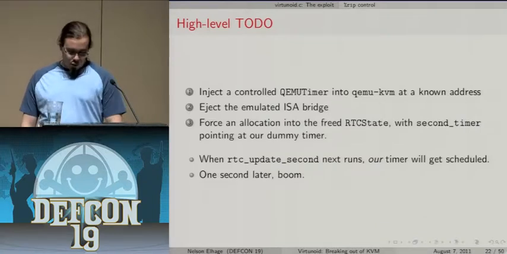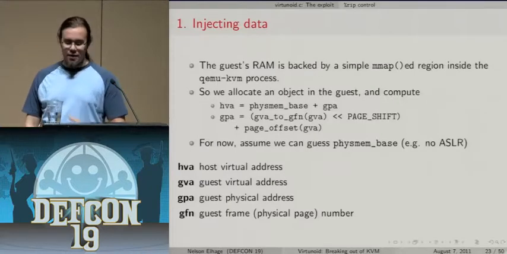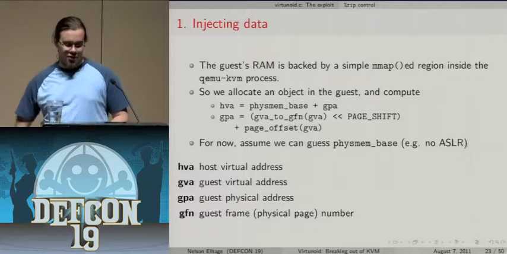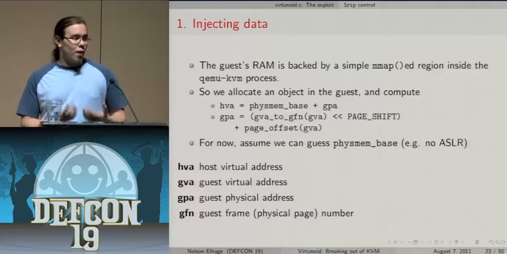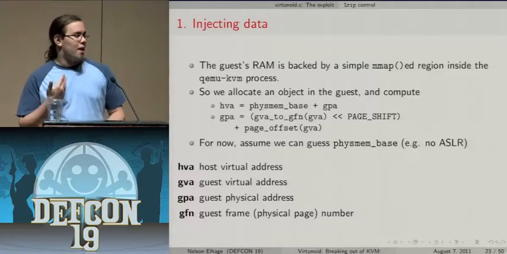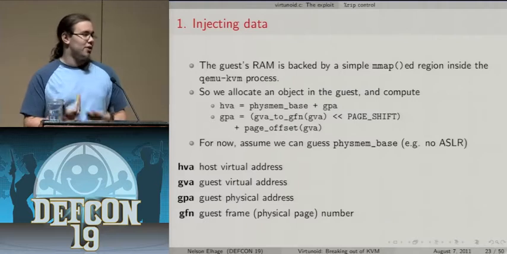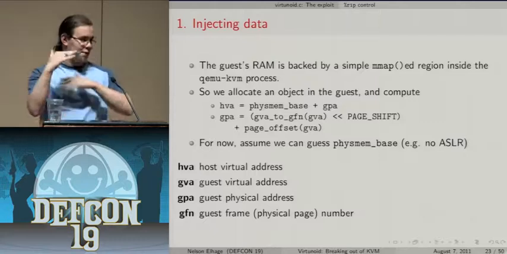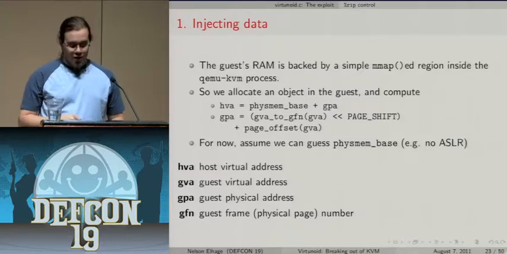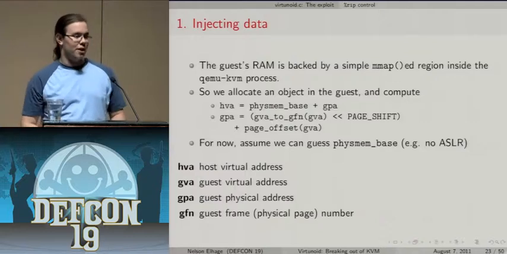So this is one case where exploiting a virtual machine actually has a unique advantage over many other types of exploits, in that the process turns out to be incredibly simple. The way that QEMU KVM handles the emulated RAM for the guest is that it's just a big mmap region in QEMU KVM's address space. That is the physical RAM of the guest. So there is no injection portion like I talked about here actually at all.